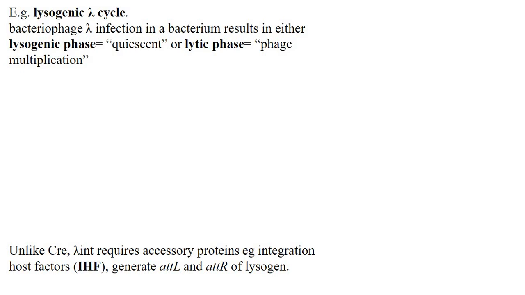CRISPR does not require that, so it's much easier in that way. Another thing with the Cre-Lox system, you might have noticed that in order for Cre and Lox to be expressed in different tissue types, it needs to have a well-described, well-known promoter that you will tag it with. A lot of non-model organisms don't have endogenous promoters known for them, and without the knowledge of endogenous promoters, it's really hard to know which promoter to use for different tissue types, different cell types, or even for embryonic development.